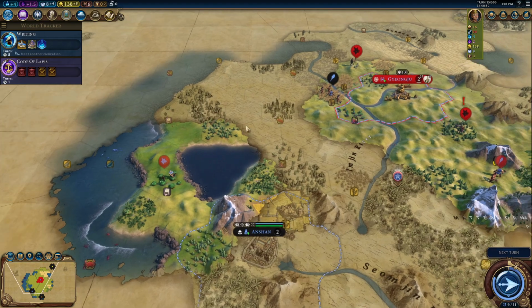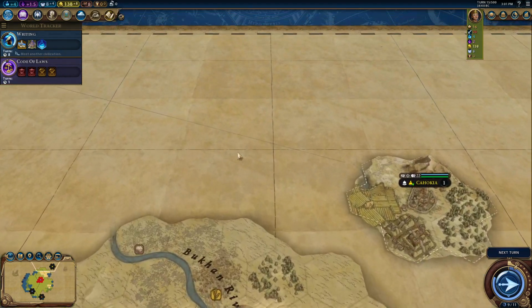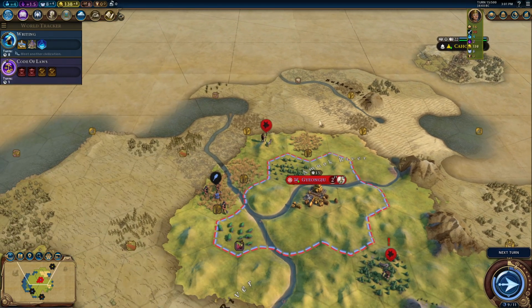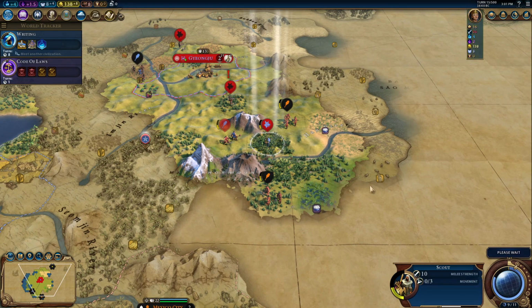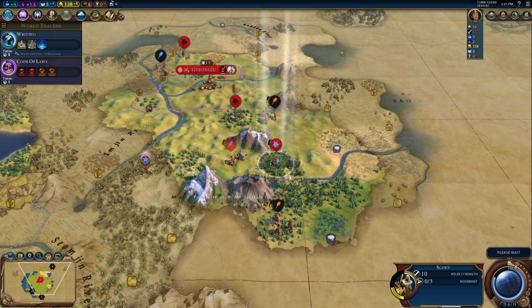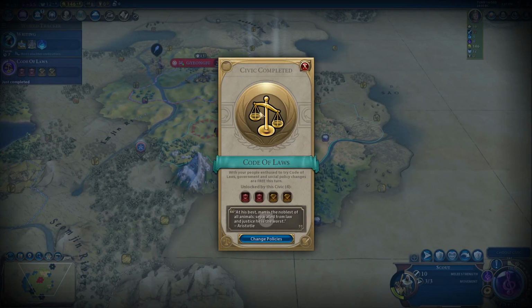Okay, nothing of value here. That tells me everything I need to be checking out. It's probably going to be northwest and then southeast. Enacting new wonder policy.